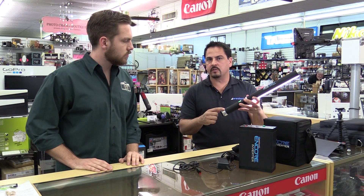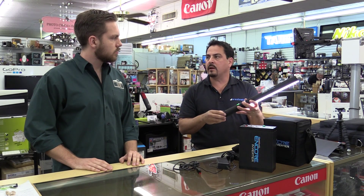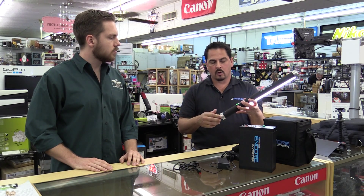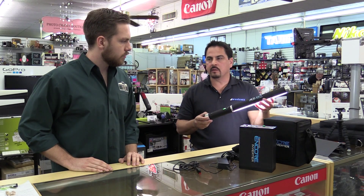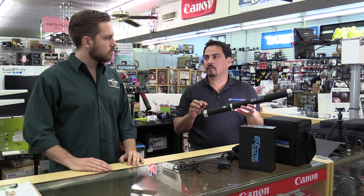It's AC-DC so you can charge it, take it into the field — it lasts approximately 90 minutes on full power. You can extend the use by using less power, or you can plug it directly into a studio environment and use it endlessly. The unit typically sells for $499 but it's currently on promo at $449.